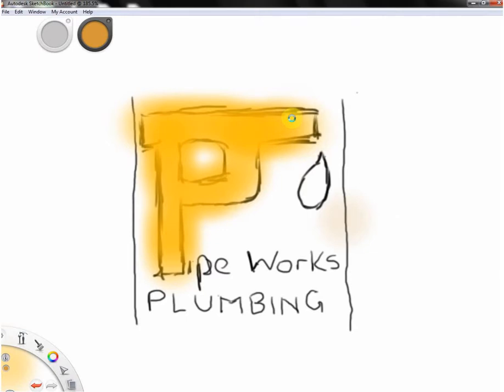Oops. Right, let's choose a different color there. Let's go slightly darker and choose a pen.